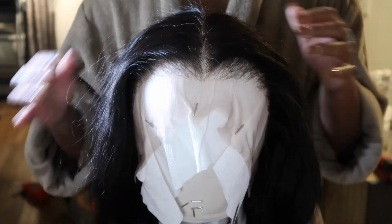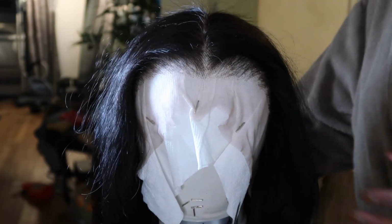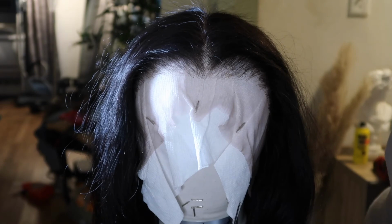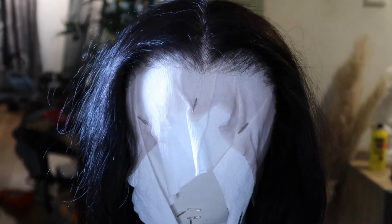Now that I'm all done, here is the finished outcome. This is how the unit came out. I fell in love with the curl pattern, the layers, how soft and shiny this unit came out.